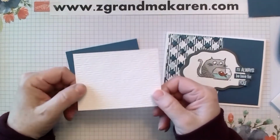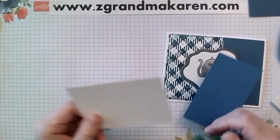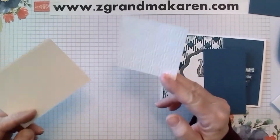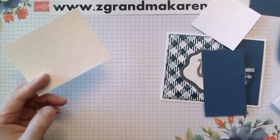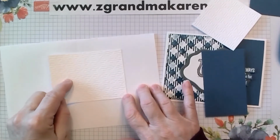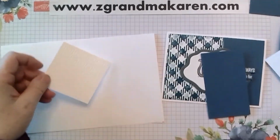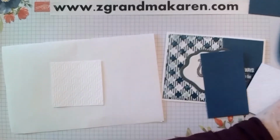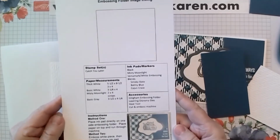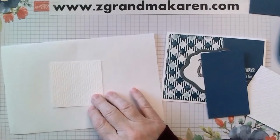This particular embossing folder is the same on both sides. So this is for club members. Theirs are already embossed, so they can learn how to do this themselves and have this design. I'm taking a piece of scrap paper because it gets a little messy. So I'm going to experiment on my little one first. And this goes on the little card that you get in your kit. So I'm using Misty Moonlight.